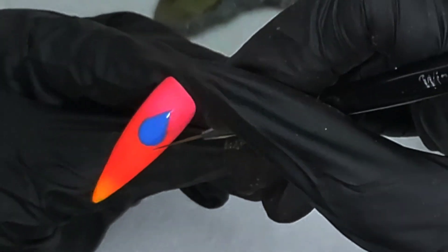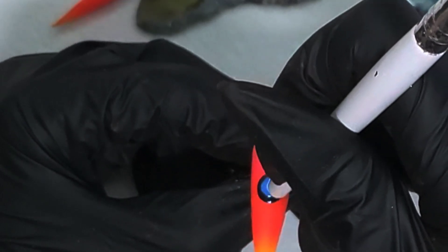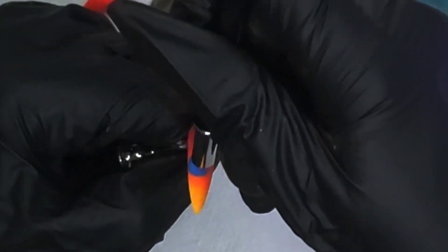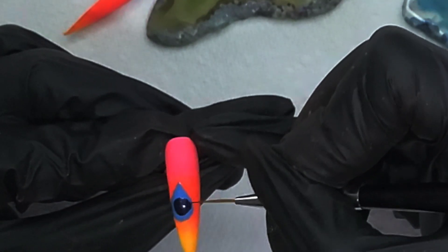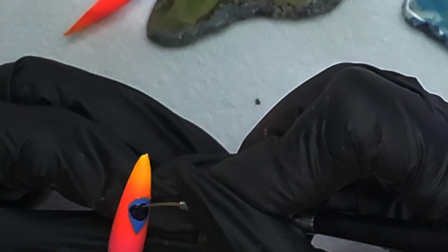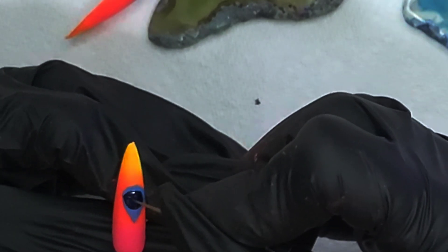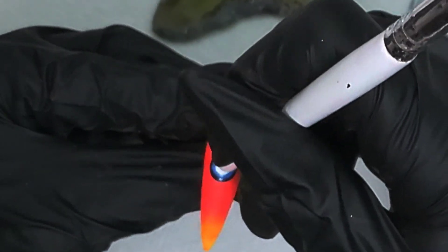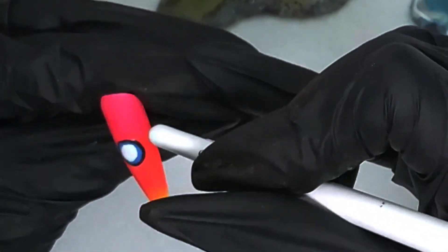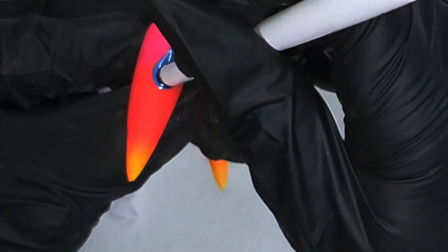This dot we're going to turn into a raindrop — you could think of it as a water drop, but I'm thinking of it as rain. We're going to do a few of these, not all of them that big. Now this one we're just going to come in and do dots. That's all the evil eye protection symbol is — dots and dots and dots — but it makes an eye. When I was looking it up, that symbol is ancient; it goes back to our ancient ancestors.